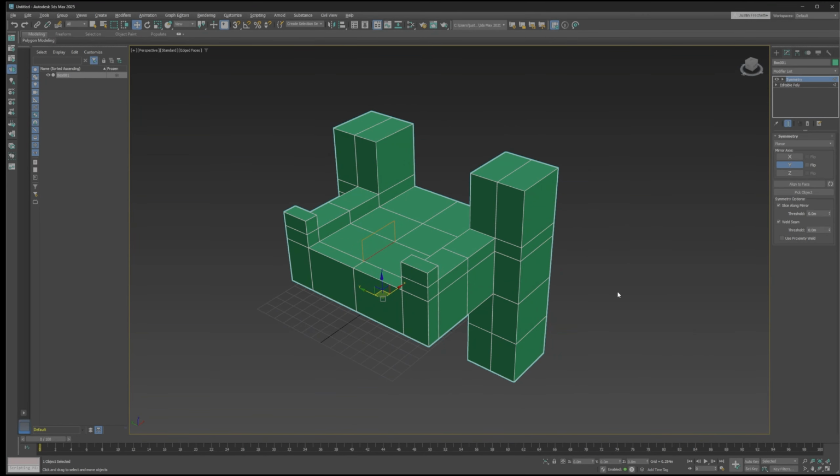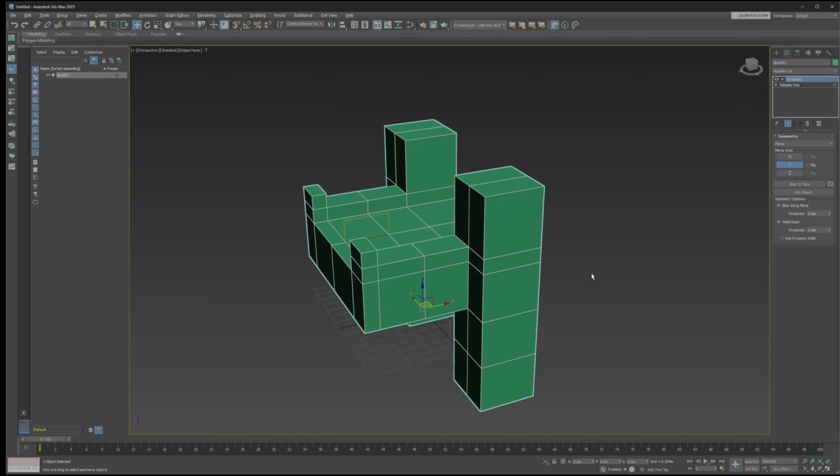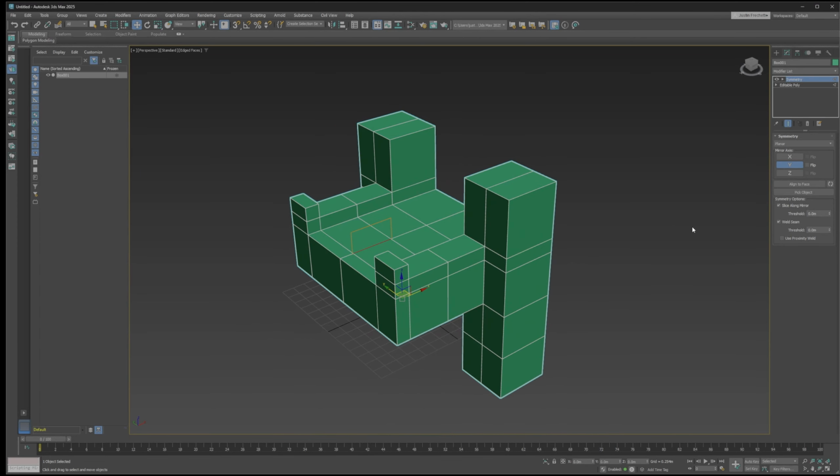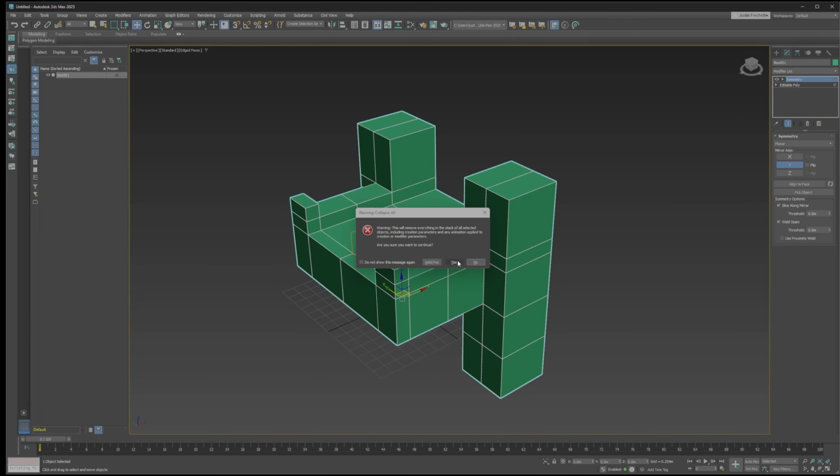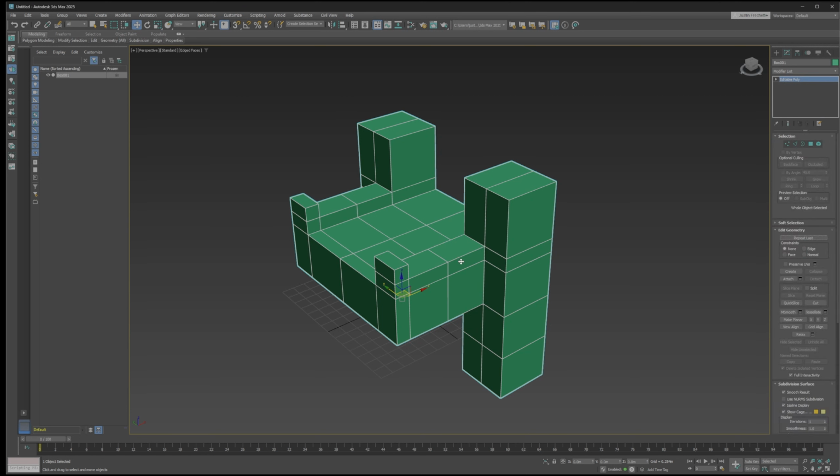This is the result we want. Once you have this, we can right click inside of our modifier list and collapse all, click yes. And now we have committed to that symmetry.